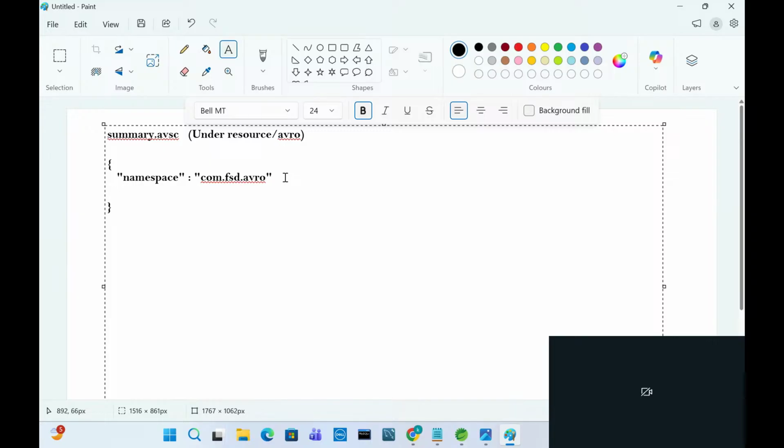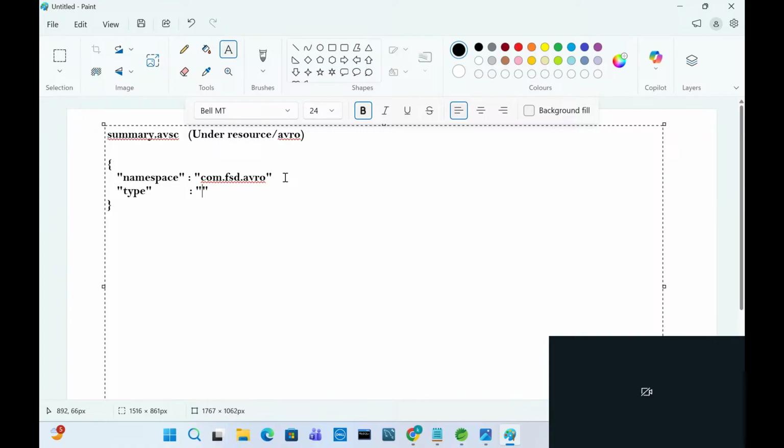Next one is the type. There are two kinds of types in Avro: primitive types, like string and boolean, and complex types, like record and enum.